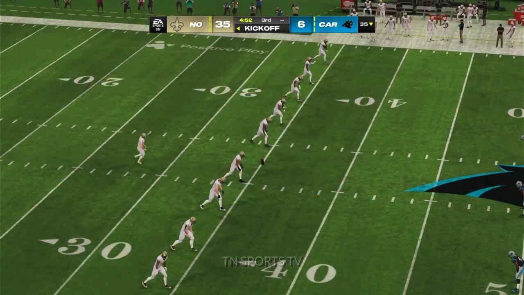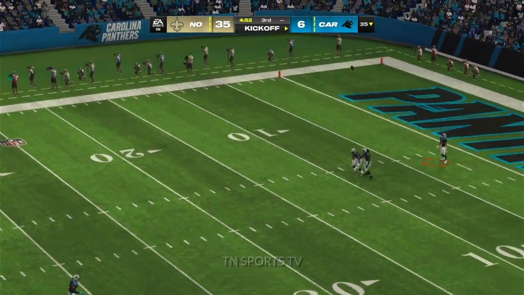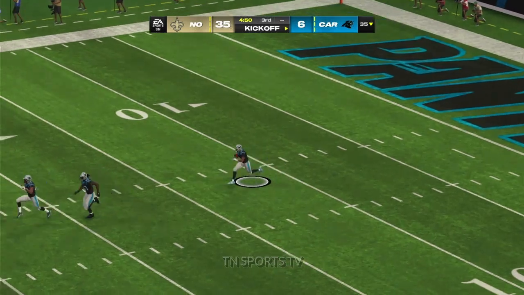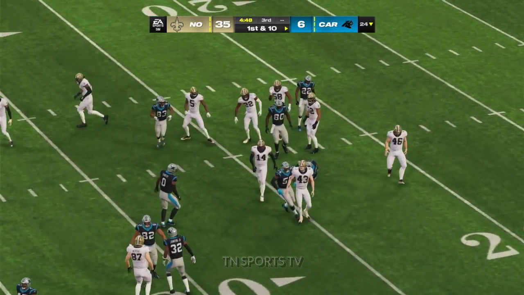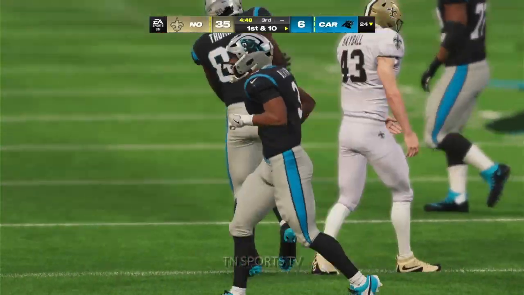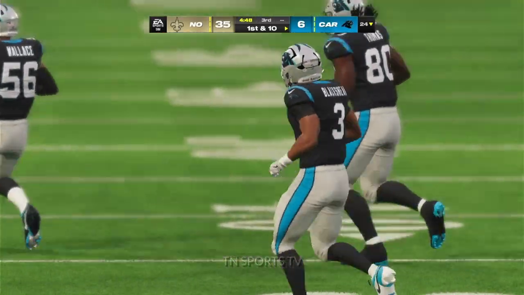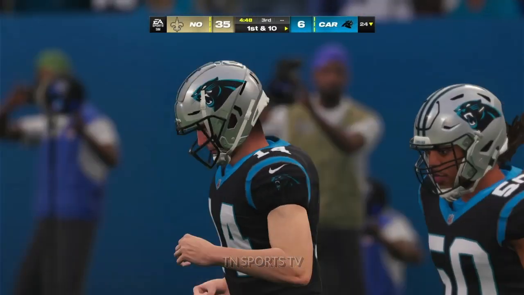The ball upright on the tee, and the Saints kick team booms it away. And he brings us out past the 20 to the 24. Here come the Panthers now, set to take over on offense.